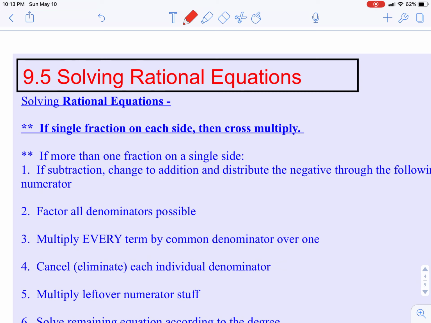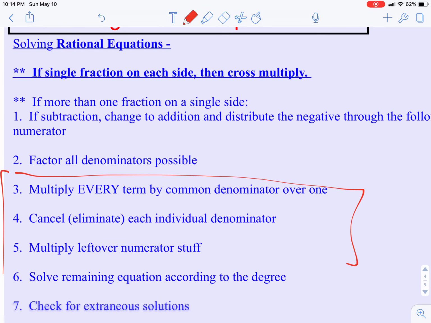We'll talk about this. This is going to be new stuff right here. We're not going to combine them together, okay? We're going to get rid of all the negatives. We're going to factor the denominators, the bottom number, and then we're going to do what we did yesterday with adding and subtracting fractions, but we're going to do something a little different with those factors. We're going to just distribute everything into them. Denominators will cancel, and then we're left with an equation with no fractions, okay? That's what this stuff right here is. We're going to multiply, so all the denominators, bye-bye, see you later, no more fractions. We don't like fractions anyway. Let's get rid of them. And then we're going to multiply and solve.